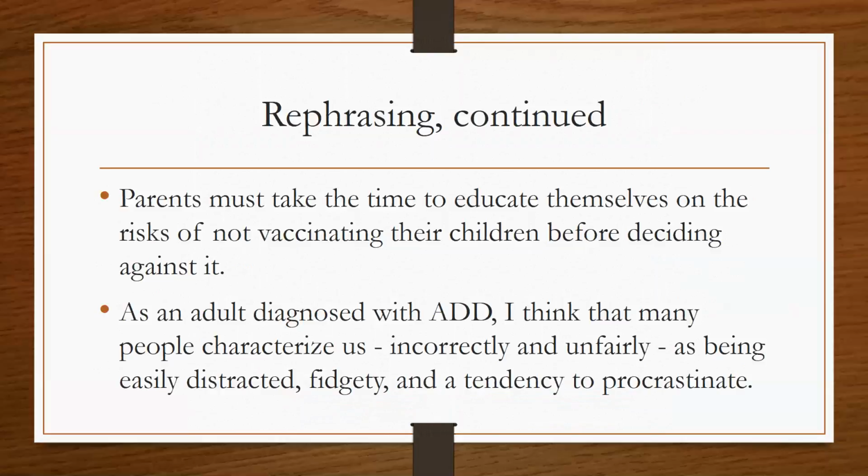So now we have the sentence, "Parents must take the time to educate themselves on the risks of not vaccinating their children before deciding against it." So we have again phrased this sentence as a command. You should take the time to educate yourself on not vaccinating your children before you decide not to do that. So it's a command. You're wanting your reader to take some action. To educate themselves would be that action that's recommended by the author here.